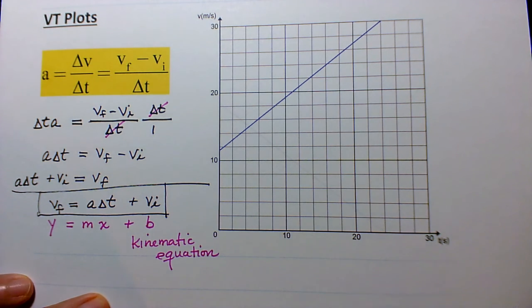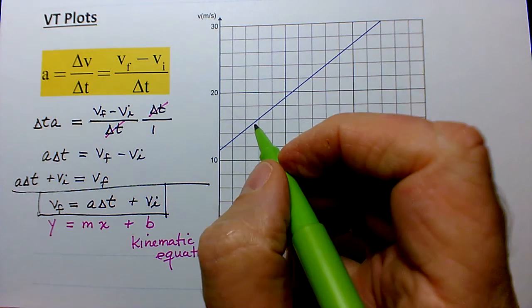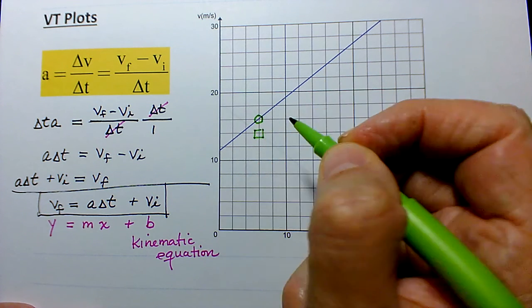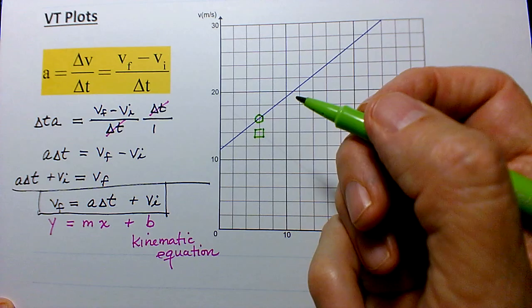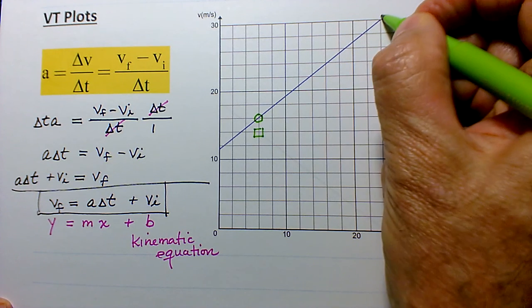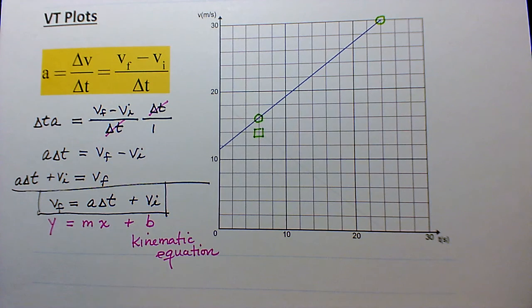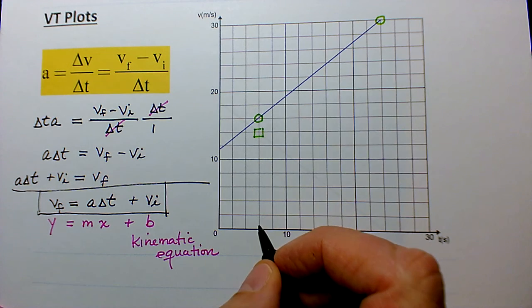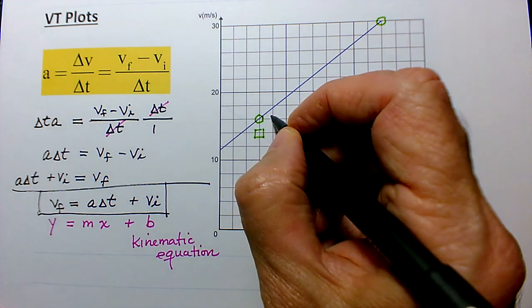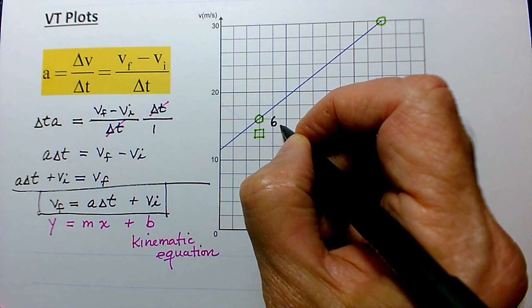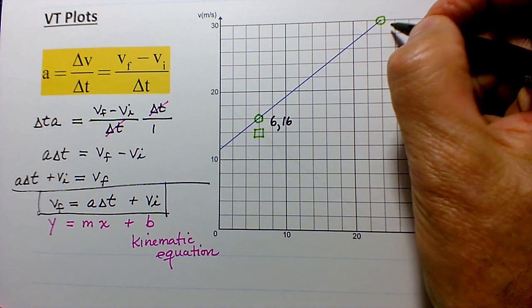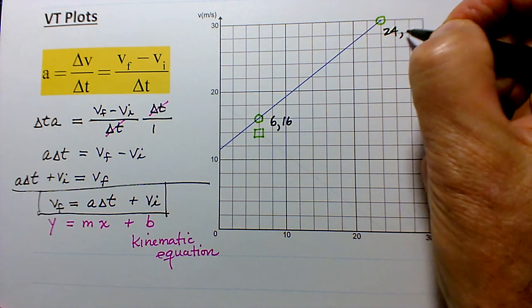So let's go ahead and pick two ordered pairs. And again, I like to pick ordered pairs that cross at nice little spots where the streets intersect, so that I don't have to estimate fractions of a unit. So I've picked two ordered pairs. My ordered pairs are going to be, and we're counting by twos, so you have to be careful, this is going to be 6, 16, and this one's going to be 24, 30.